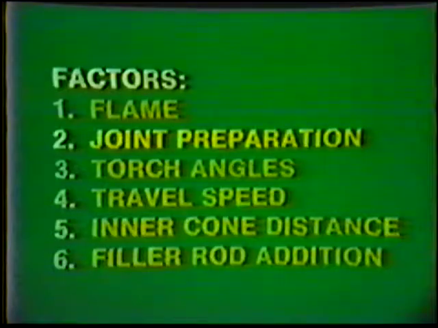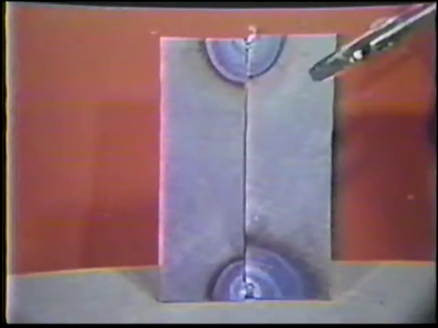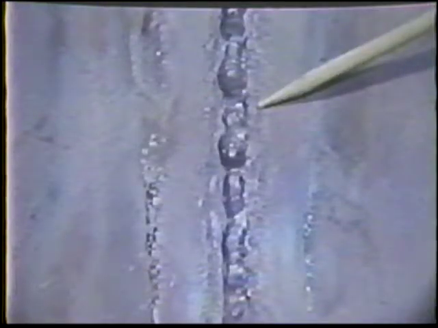Proper flame control must be accompanied by proper technique to produce good welds with a smooth, even ripple, even edges, and proper fusion into the joint. If joint preparation is not correct, a poor weld will result regardless of technique. A butt joint in thin material should have a tight, even root opening. As thicknesses increase, it is necessary to provide a larger root opening to ensure full penetration. However, too wide a root opening can cause melt-through and poor fusion to the root side.